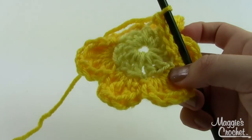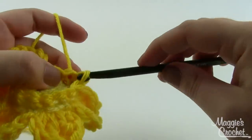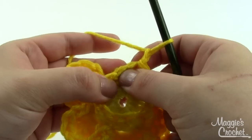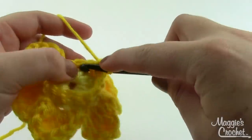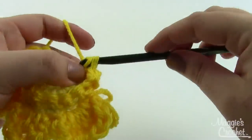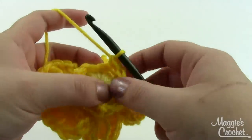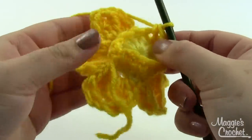Here I've got 12 single crochets and I'm going to join them together with a slip stitch. Round five — the second round of the cup — chain one, and then working in both loops, single crochet in the same stitch as joining and then single crochet in each single crochet all the way around. Join when you reach the beginning — we should still have 12 single crochets. Once you join, go ahead and finish off the lemon color and we'll do our last and final round in the orangey bittersweet color. I'll weave in my ends and come back to show you how to finish this off.